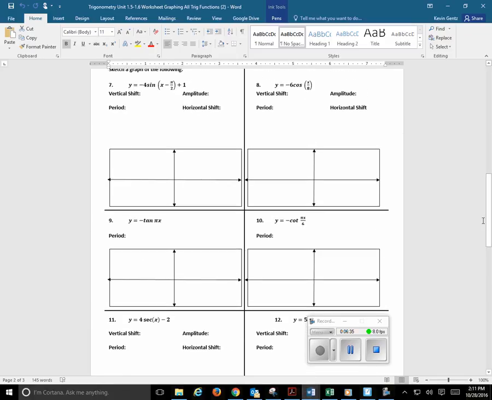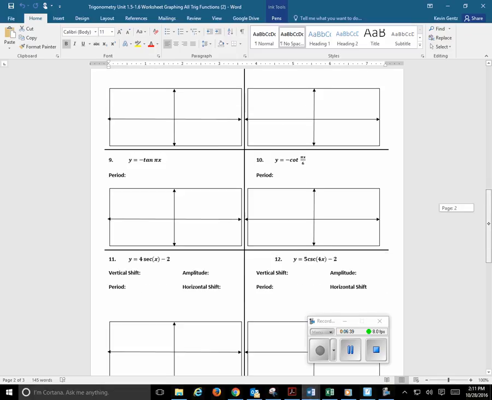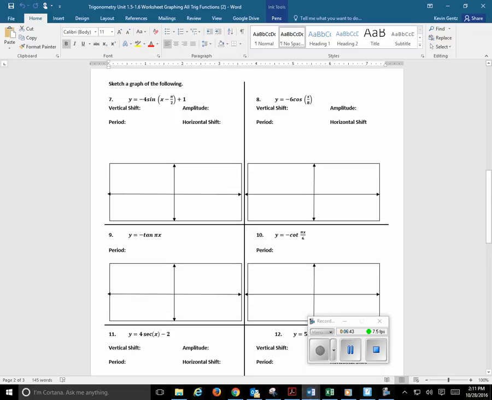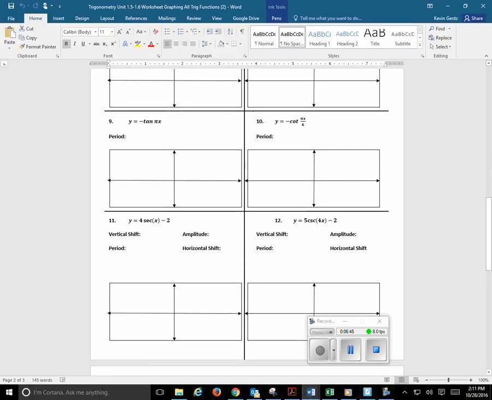Here you have a horizontal and vertical shift. Here it's x over 8. Here it is 4x and I have a minus 2. So these are going to be just slightly more difficult. So the front side, if you can do those, I think you can feel confident that you can be set up for pretty good success on the test, at least a C or better. And if you do the back side, you got an A going no problem.